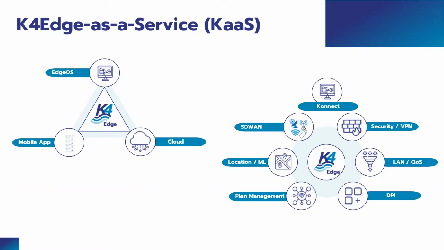All run the common Edge OS and run the common KaaS service. So you can manage them consistently across the platforms, such as the Edge server, all the way to the OneDome, have the same management interface, the same management profiles, etc. So the consistency in management is key for our services. Next chart.